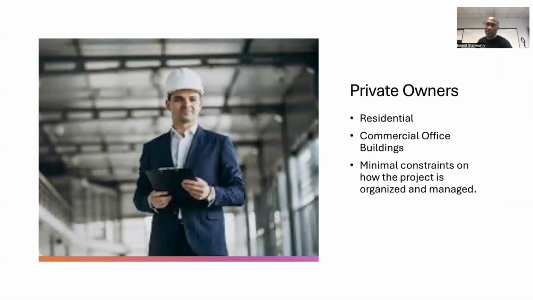Okay. Then you have your private owners, guys. It doesn't just have to be one person. It could be a team of people. It could be a group of people who got together and created a joint venture, and they serve as the owner. So you do have private owners, residential, commercial, office building spaces, which we call developers, and minimal constraints on how the project is organized and managed, guys. So the guidelines are not as stringent. When you have private owners, they have a little bit more split-second flexibility to make decisions and do things. It's kind of an advantage too, because you can move a little faster when you have split-second flexibility to make decisions. Okay.